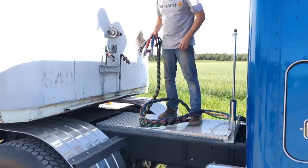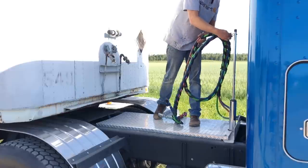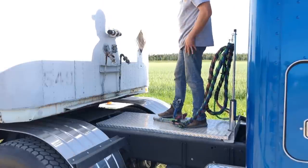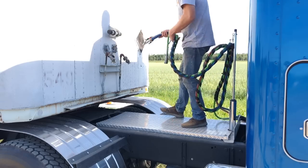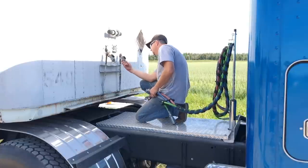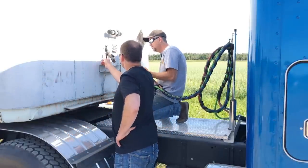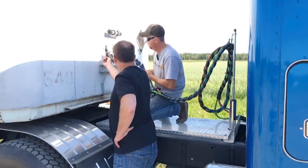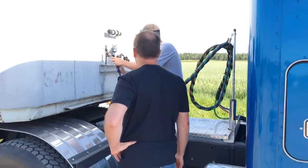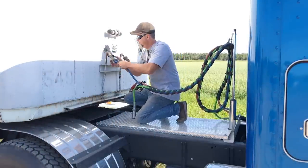Oh, I got zip ties on here. Well, that might actually reach with it in there. How was that cranking? Okay, now these ones aren't marked. So I guess we just do trial and error. Spit and push. There's blue on here. Oh, there's blue there. Okay. I don't know if that's actually... Yeah, it must be. Blue means something, right? I think so. What's going on here? There we go.